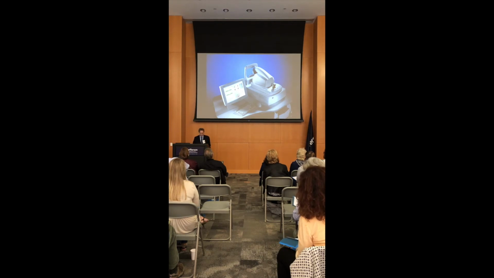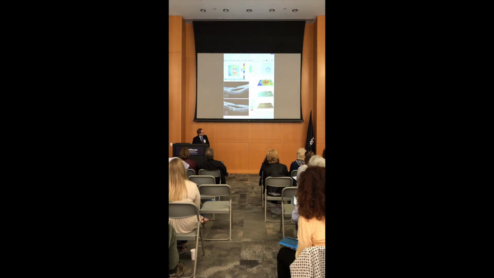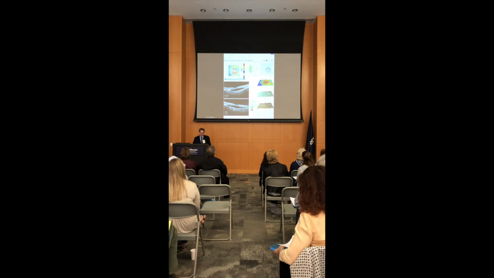This is the OCT machine. What it shows is a cross-section of the retina. You can see on the top, it's a black and white machine, but it's color-coded for ease of evaluation. So when you see a red or a white color, it shows that the retina is thickened, and it's thickened because there's fluid under the retina. This is the horizontal scan, and this would be the vertical scan displayed horizontally, showing the fluid underneath the retina.